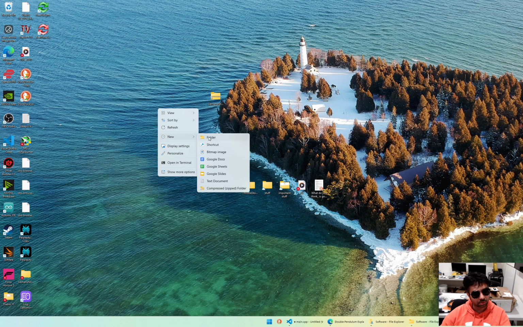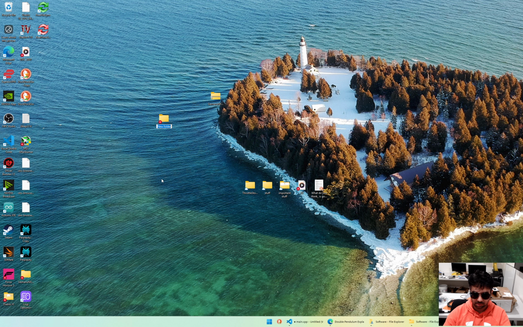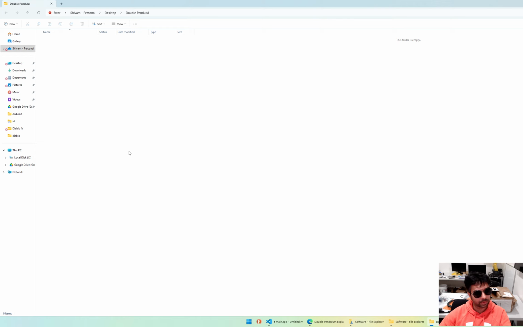So new folder, double pendulum. New folder, what's the name? Not new folder, new file. Is there a way to create a file?